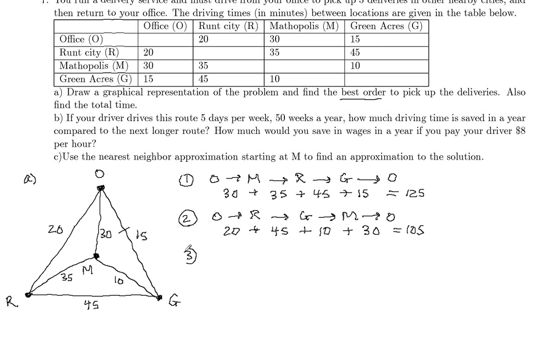And then the third one. So on the third one, what we want to do is we want to use this edge. First one, we didn't use that edge. Second one, we don't use this edge. And then the third one, don't use the bottom edge. Okay. So if I don't use the bottom, I'm going to have to go around like this, and I get this arrowhead that's pointing up. So it's O, R, M, G, O. And we know it's different because the other two cycles use that edge, and this one doesn't. So O to R to M, and then to G, and back to O.